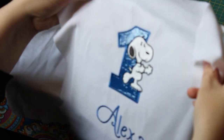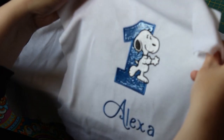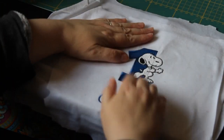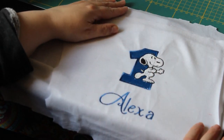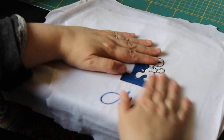When it comes to the glitter vinyl, don't know if you can see it. See it? It's all wrinkly. I mean, it's flat, but it's very wrinkly. So I'm going to have to maybe do that one again, and figure out how I'm going to get that one looking a little bit better.